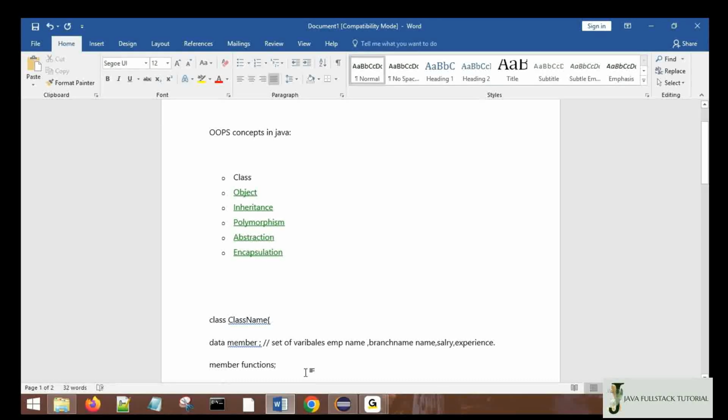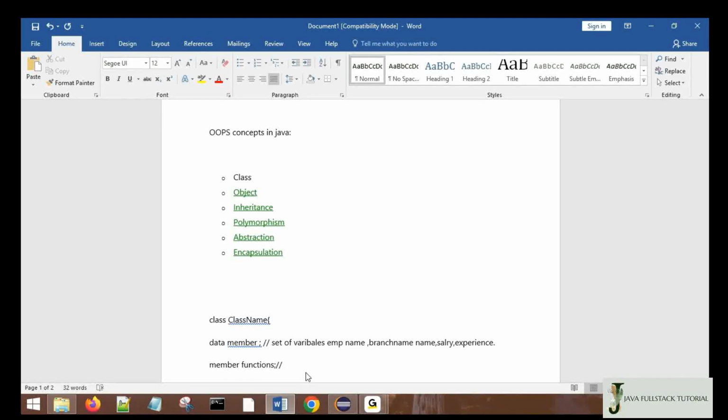And what are member functions? Member functions are nothing but methods that we write here. In Java, we call functions methods. Those methods are going to have the functionality of the particular design. Here, I want to calculate the salary of the employee for a given attendance.